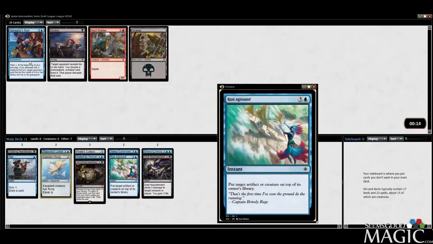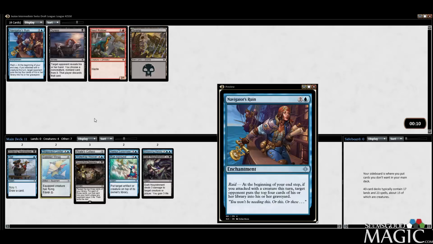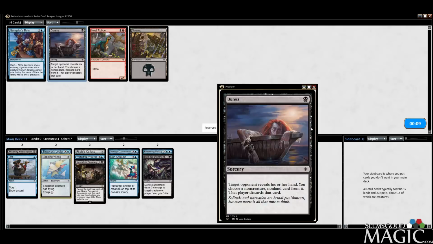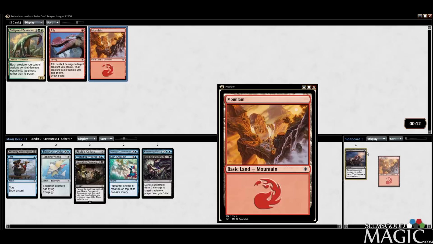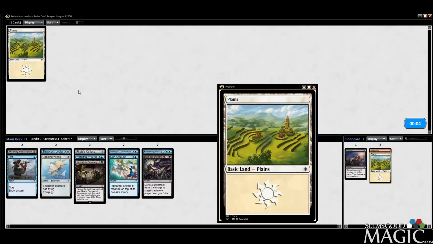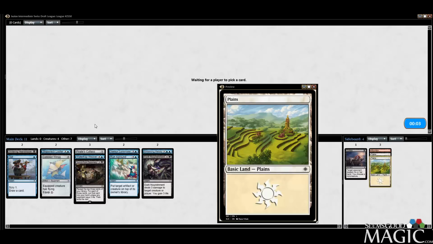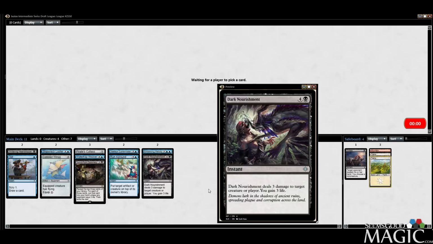I guess I'm prioritizing cutting blue over black, but I don't really like Navigator's Ruin. Guess we'll take Duress. It's a more useful sideboard card. These we're just going to pass. That as well. So, actually a fine start. Quite a few playable cards. Nothing looks bad in here either, which is nice.